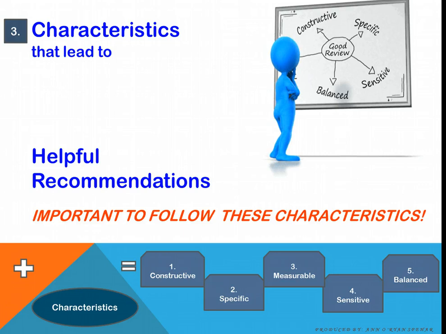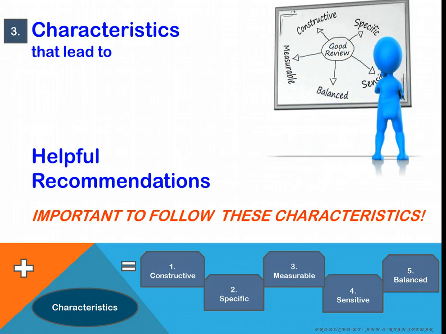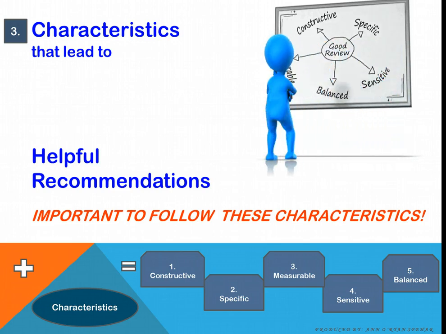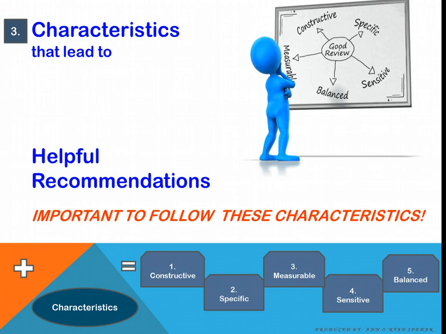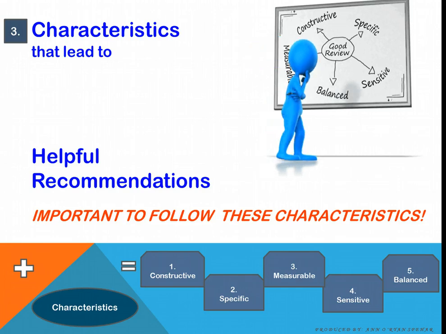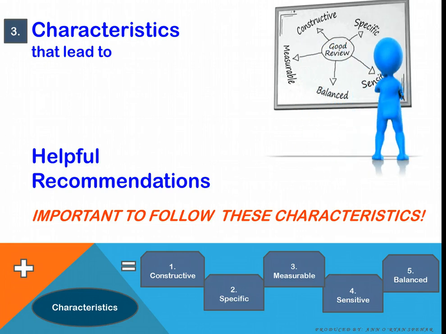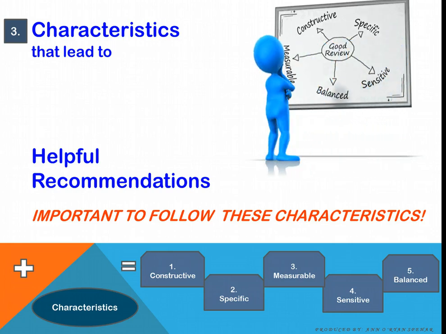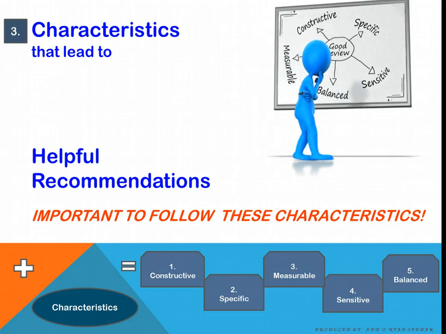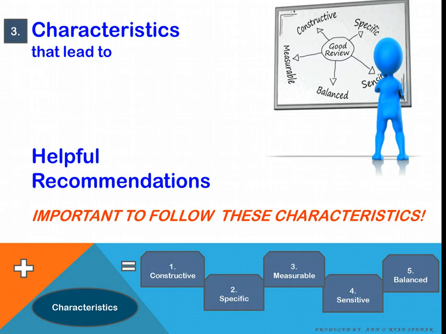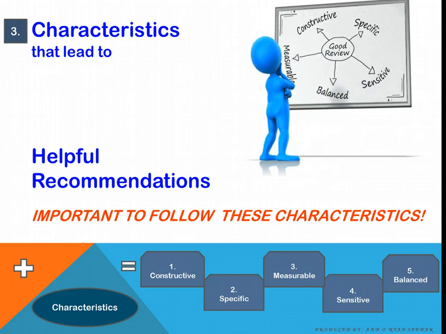And finally, we're going to talk about the characteristics that are required of reviewers in order to ensure that they deliver helpful and meaningful recommendations. Reviewers should ensure that the following characteristics that we're going to discuss on the next few slides are present in each recommendation. And those characteristics are being constructive, being specific, measurable, being sensitive, and having a balanced approach. Let's go through each one of those.